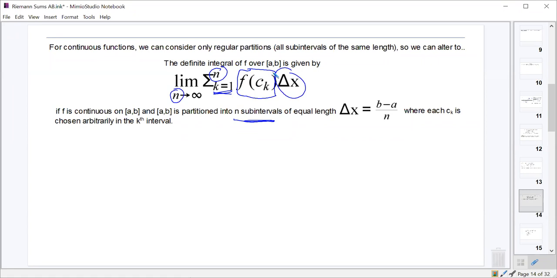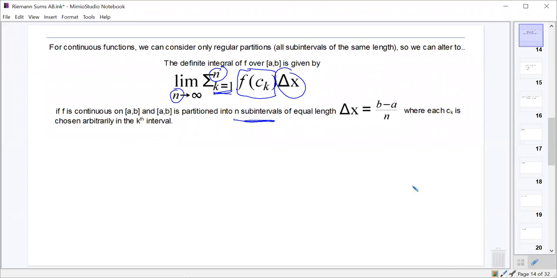Everybody basically remember that from the other day? That's what we were doing. That's what we had. We developed this limit with this summation inside of it that was supposed to give us an exact value of the area underneath the curve. Everybody good there or no?